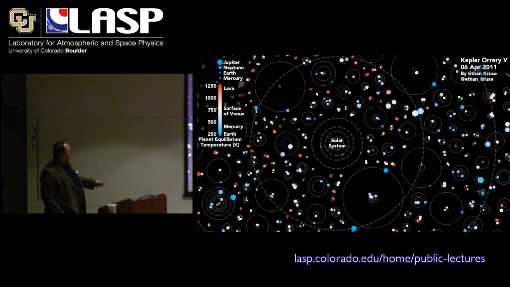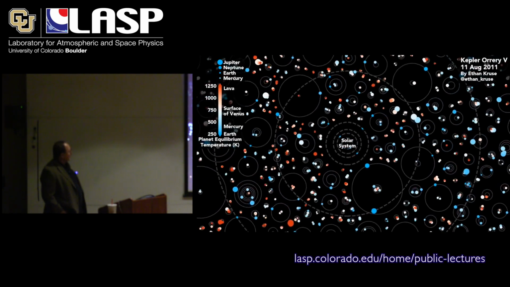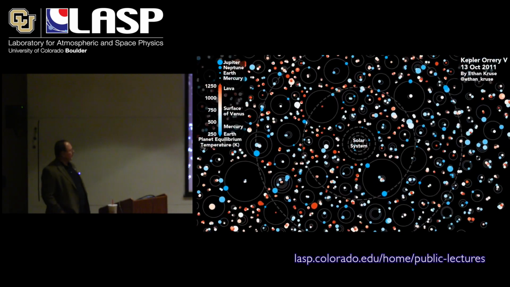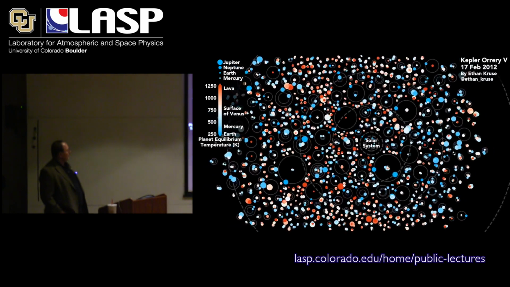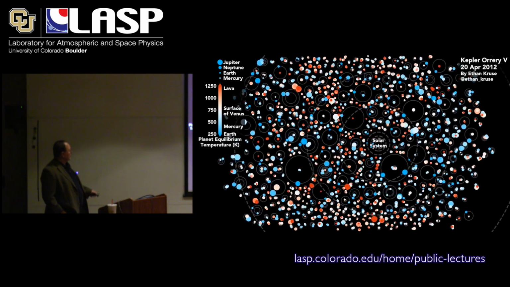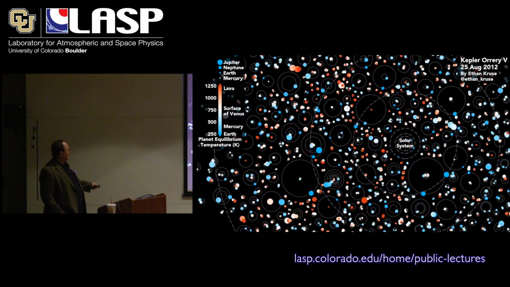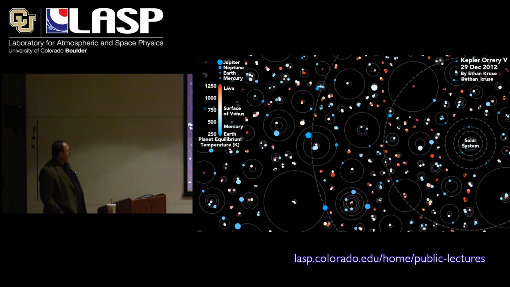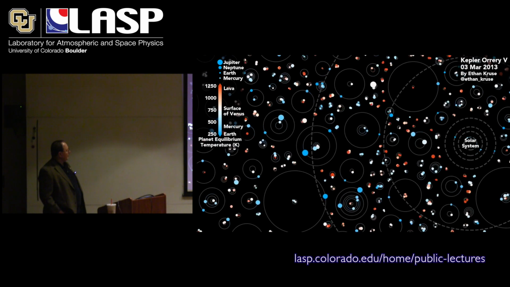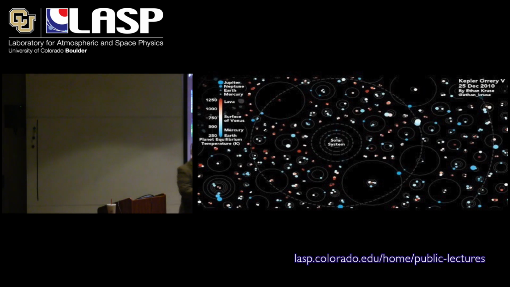This is our solar system, our planets in these dotted rings. And this is just the first 3 or 4 years of Kepler data. See, watch these guys right in here. See this guy right here? That little one? That's the star. And you can see the temperature. Some of these are hot as lava. Some of them are blue like Earth. It's an enormous amount of time and work that we've put into these things.